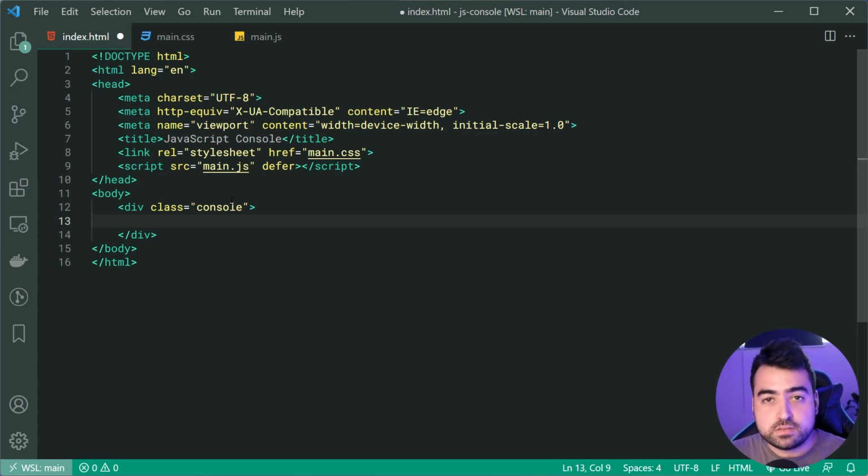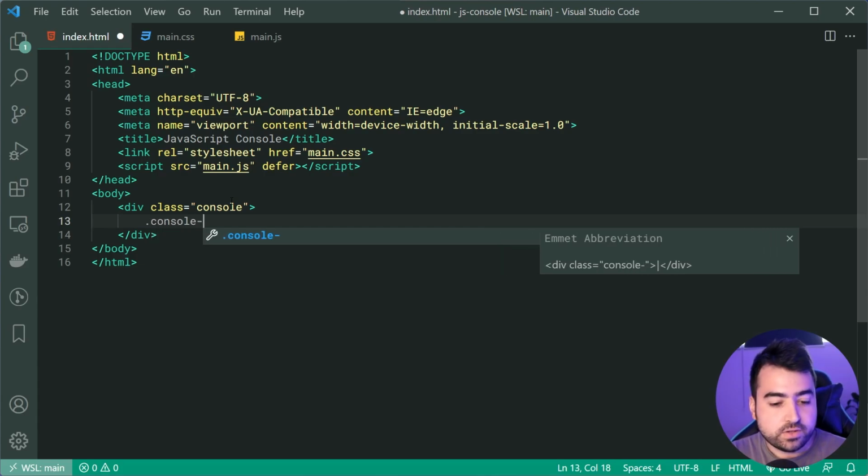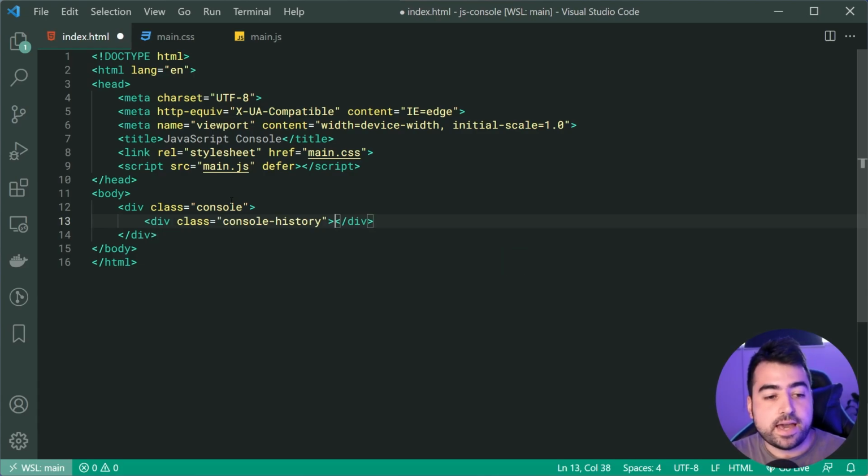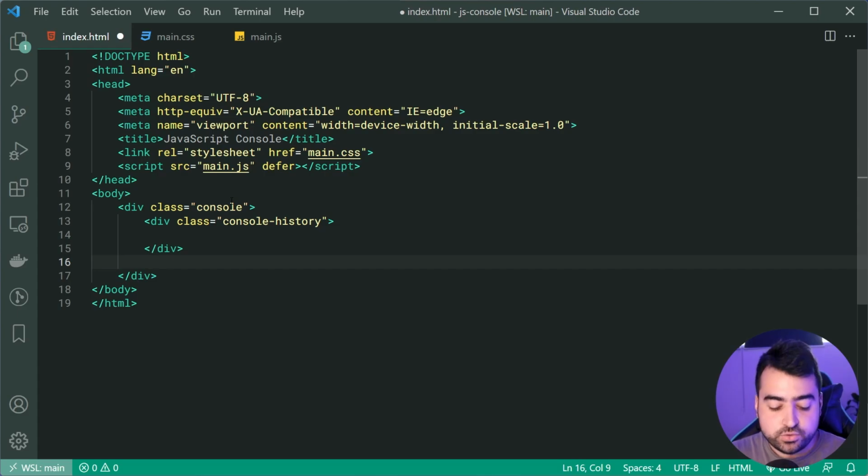When it comes to this console, there's going to be two main parts. The first part is going to be the history section where you log out all the inputs and outputs, and the last section or the bottom section is going to of course be the actual input field itself where the user types in characters. So we can create a new div here called console-history, okay, and then drop down here and make a new input field.